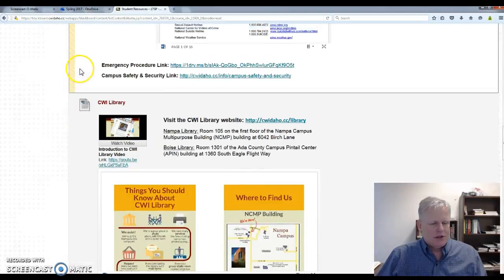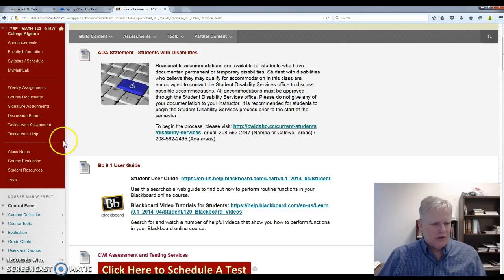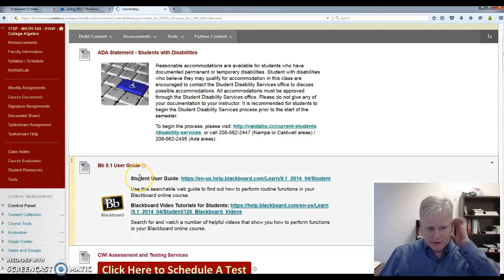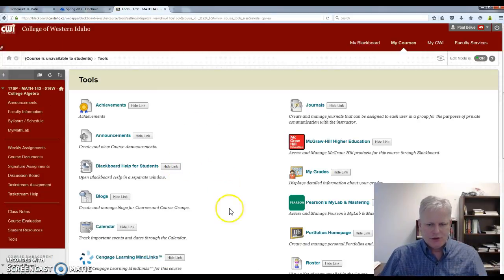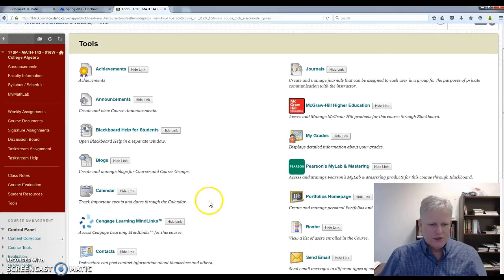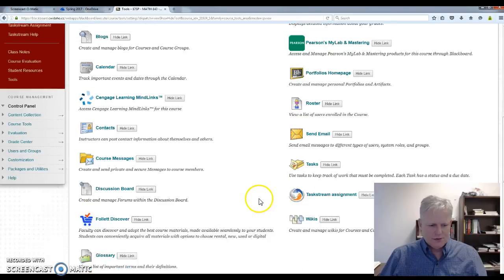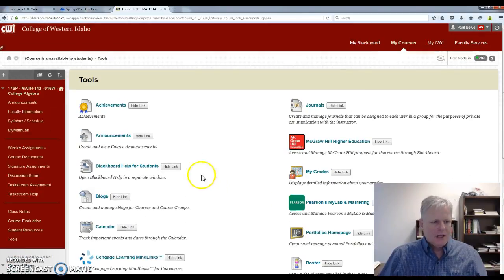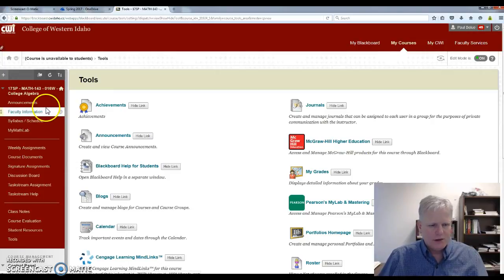The last button is just another way to get to other buttons in Blackboard. If you go in here, you'll see when you hit tools, you can also get to the discussion boards. You can get to other various tools in Blackboard. And so that's basically all the important buttons that are in Blackboard, and this concludes the Blackboard Tour Screencast.